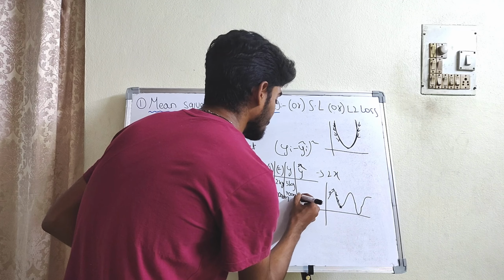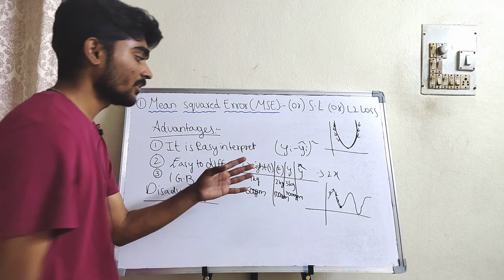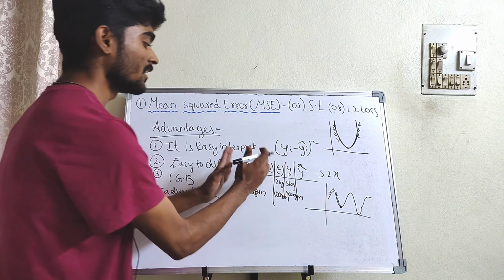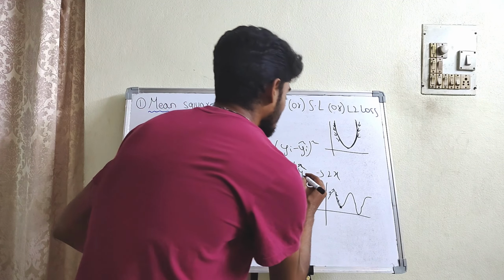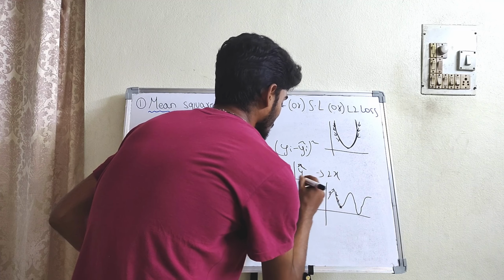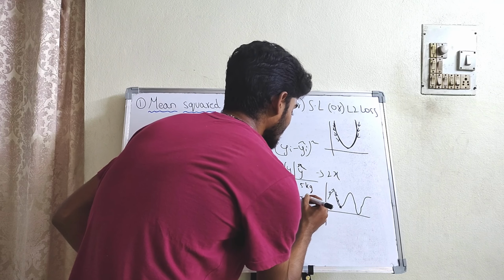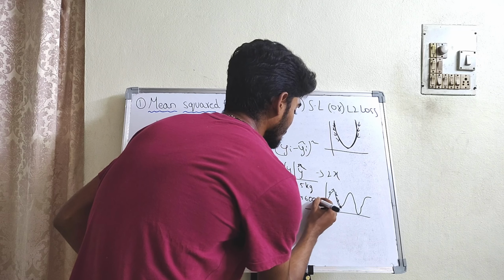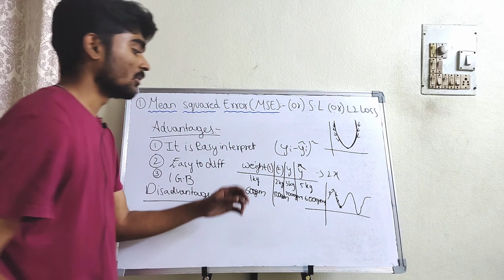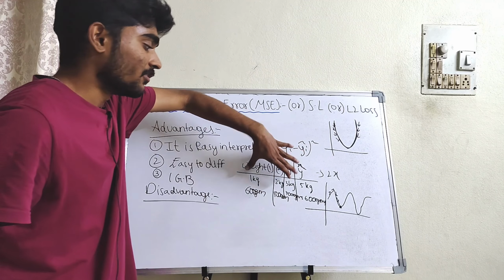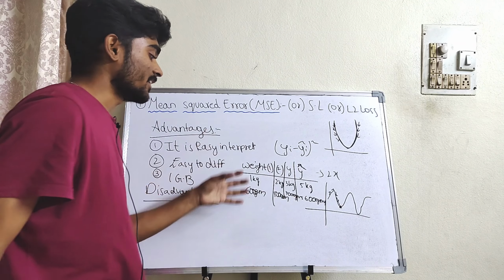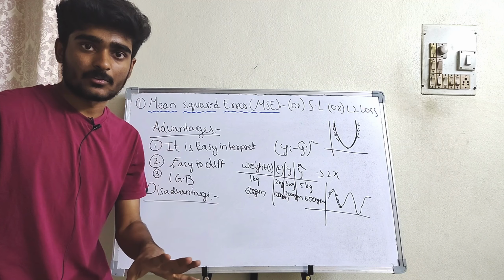Okay, 7000 grams. This is the true output of this input feature. Now let's take the predicted output. Let's say it is in kgs, and it is 6000 grams. Now you see that our first training example is in kgs and the second training example is in the form of grams.